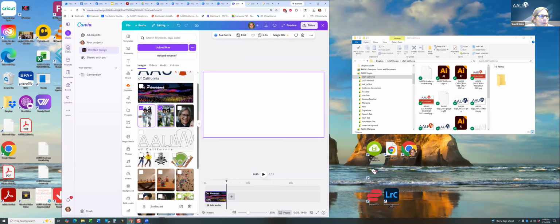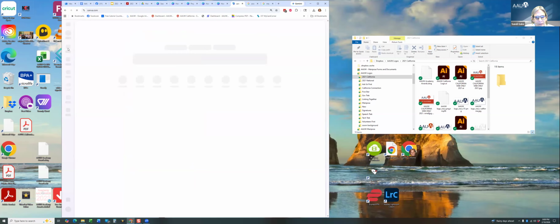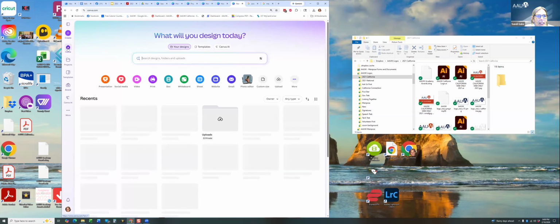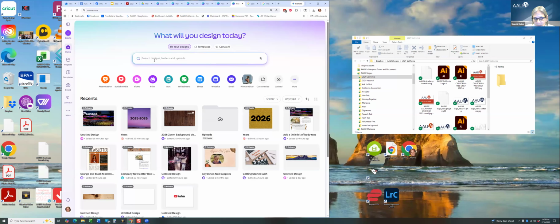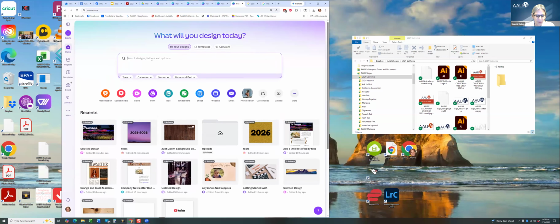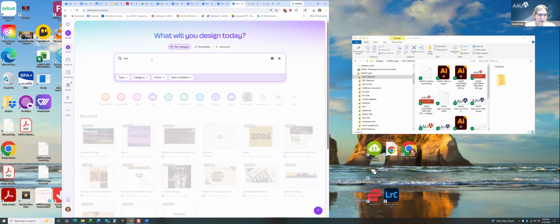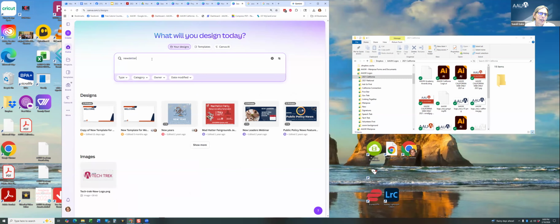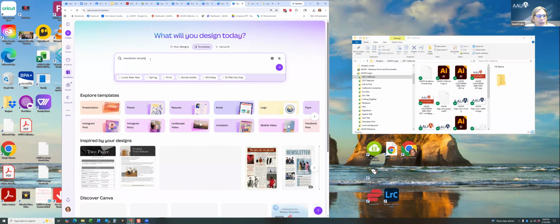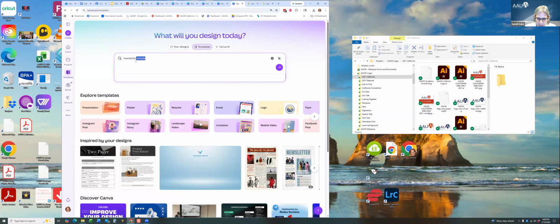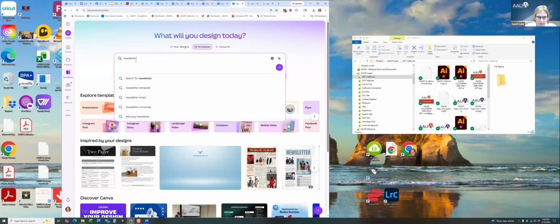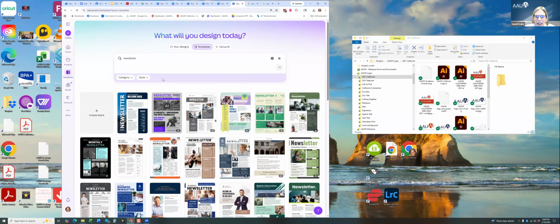Let me go back to my home. Now, the easiest thing we can do is go to templates and say newsletters. And you get all of these different ideas about how to lay your newsletter out.